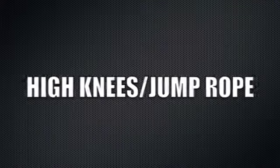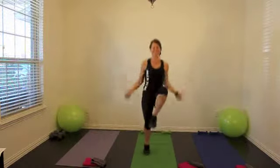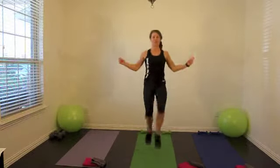Okay, last common move is a cardio move. It's high knees with a jump rope. You can use your arms or not, but you're running and your knees are going high. It works your calves, your quads, your glutes, your hamstrings, hip flexors, shoulders. Oh my gosh, it works everything.